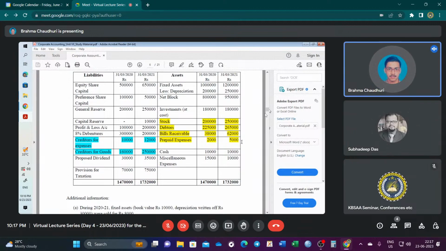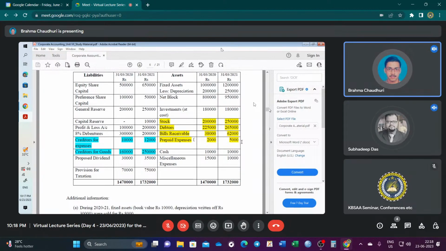If the PL account balance is given, that means the profit and loss account has to be written off. If the PL account has a debit balance, that means there was a certain loss, and that loss may be adjusted. So the PL account debit balance and credit balance you can show in the profit and loss adjustment itself. Suppose the opening balance is a net profit and the closing balance is a net loss. So one way of treating it is by showing it in the PL adjustment account.